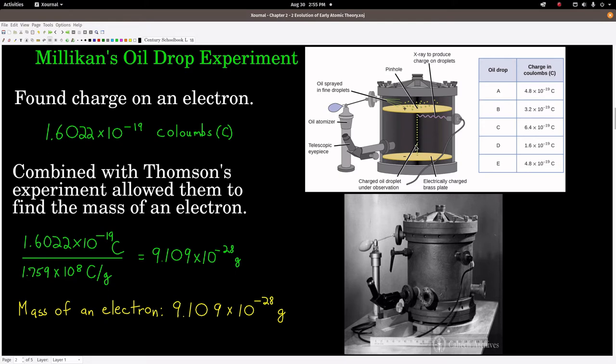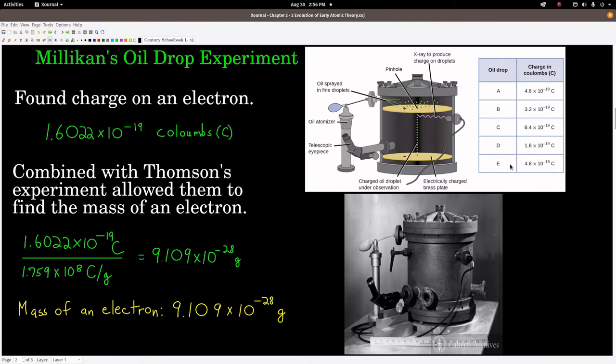And by knowing the strength of the electric field and how fast they fell, he was able to calculate the charge on these drops. And he got hundreds, probably thousands of pieces of data, all by hand, all looking through this eyepiece right here, writing it down by hand. And this is an example of the data he might have gotten. So on one drop, this charge, another drop, this charge, and so on.